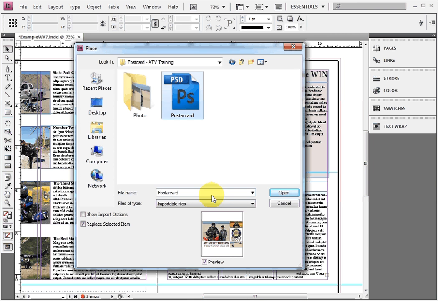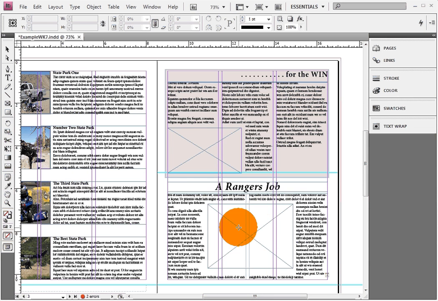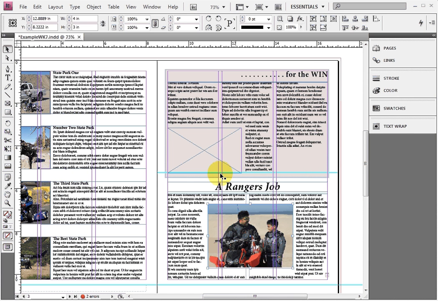So let's say we wanted to place this. We click Open. We drop it down here, and you can see this loads in probably not the ideal way, not exactly what we want. So I'm going to show you just a quick way to maneuver this, and that frame was pretty close to what I wanted, or what I thought I wanted. So I'm going to click on my Direct Select tool, the white tool. I'm going to click on the image, which is my postcard. It looks like just an image now because you can't see anything else. So I'm going to fit this proportionally, and so it will hang out of the frame. You can see it gets cropped by the frame over here.